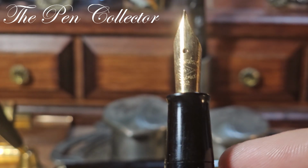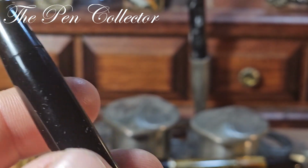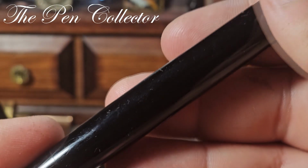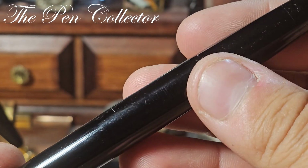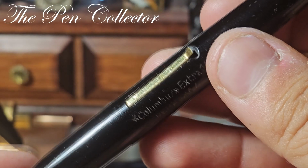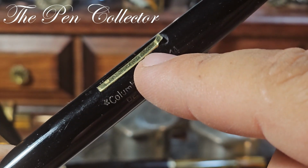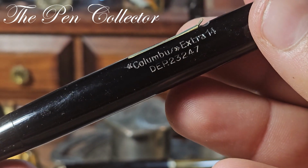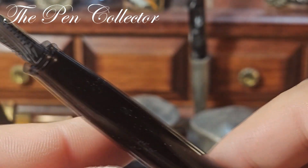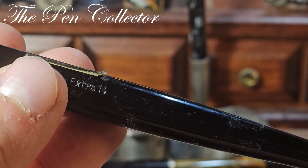It could be even newer, but I presume that this material is not plastic and in fact is celluloid. If it's not celluloid and it is thermically injected plastic, it could be from the 1950s, but based on the lever filling mechanism, I believe that this is a late 1930s product. It is an interesting and quite elegant writing instrument.